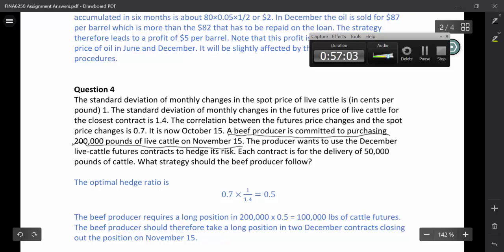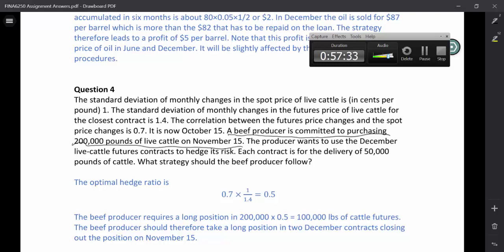Now, if you're going to buy something in the future, it can be anything. You want to buy an apartment, you want to buy a phone, you want to buy an iPad, you want to buy some oil. When you want to buy something in the future, what are you most afraid of? You're afraid the price goes up, right? And then you have to buy more expensive.